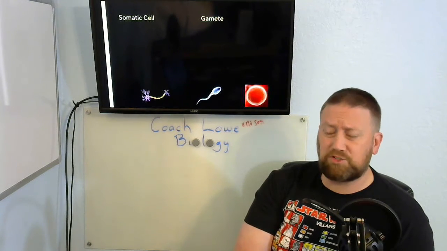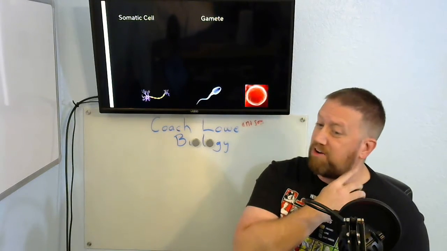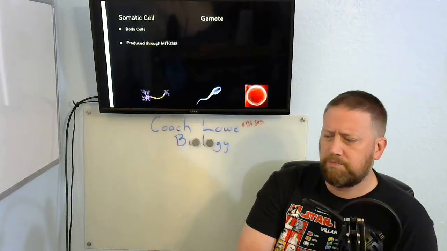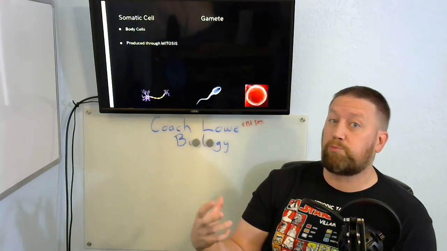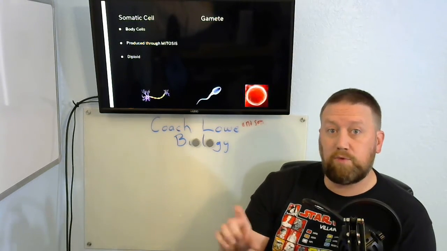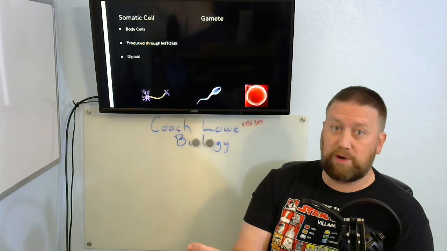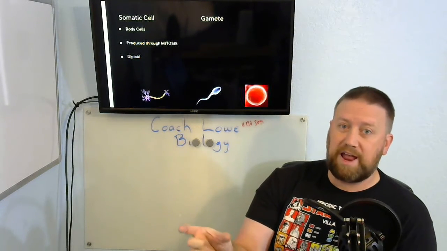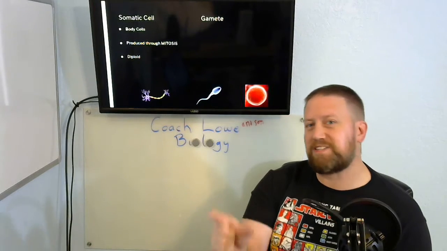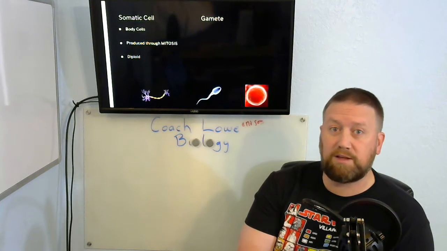On the left, we have somatic cells. Those are our body cells, the cells that make up the rest of our body. And the main characteristics that define those are: one, they're body cells. Two, these cells are produced through the process of mitosis. The nucleus divides, and inside that nucleus, we have two sets of chromosomes. That's what diploid means. Whenever you see that word diploid, it's referring to the number of chromosomes, and diploid organisms have two sets of chromosomes. That prefix di means two, so we have two sets of chromosomes. Those are diploid cells.